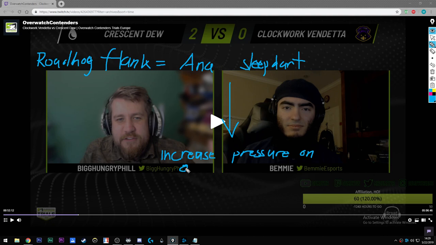Enemy team. This is of course just assuming that we're fighting against Clockwork Vendetta's composition. Otherwise, you run goats or something else. So Roadhog flank, you go sleep dart. After the sleep dart connects, you go for increased pressure on the enemy team. You break their shield. You go for a nade. Go for a pickoff. We need to quickly finish them off while the Roadhog is asleep.